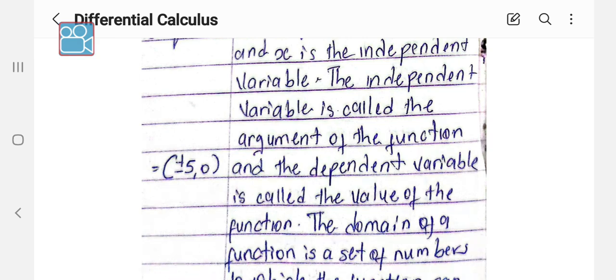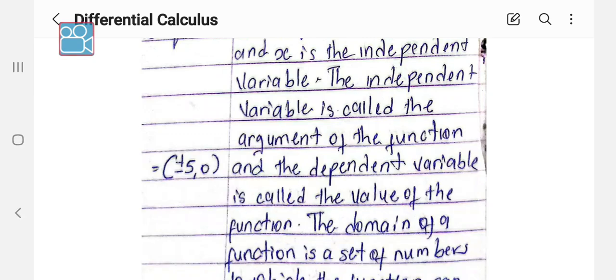X is the argument. That's what you fix in. You can fix in x as 1, x as 2, and the value of the particular function, that means what will be your output, what you say the function is about, is your dependent variable, which is your y. So let's say y equals to x plus 1, for instance. That's a simple function. That means you are saying y is a function of x plus 1. That means the function says bring in an x value and add 1 to it. That's the whole function: input an x value, then add 1 to that x value.